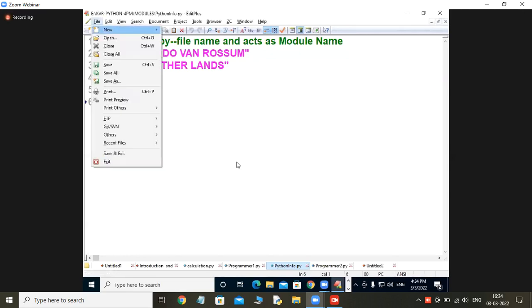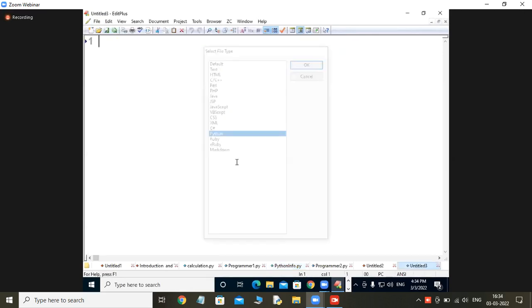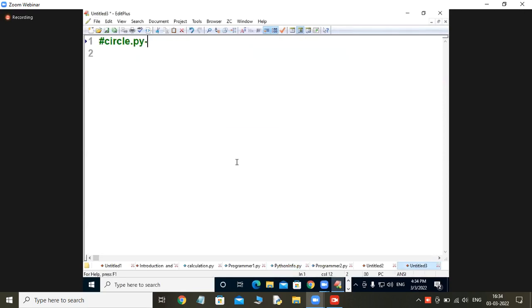Now I will go to the next example. Let us follow carefully. I'm going to take one example here. Let us take it as circle.py. Understand me? Circle.py. What is circle.py? Come on, students. File name. Okay, there I am taking pi is equal to 3.14. I will take def area.